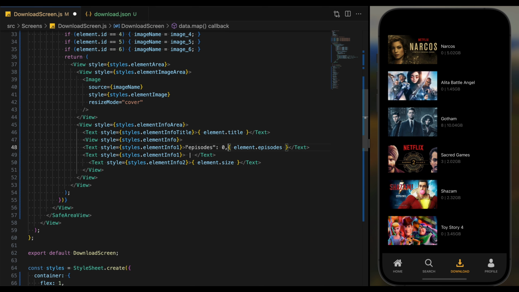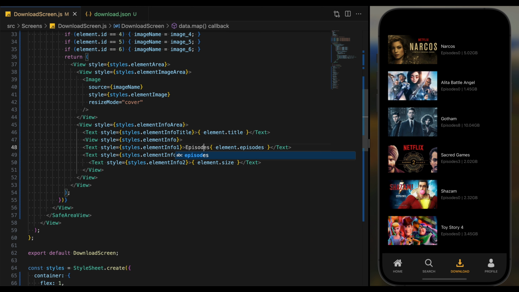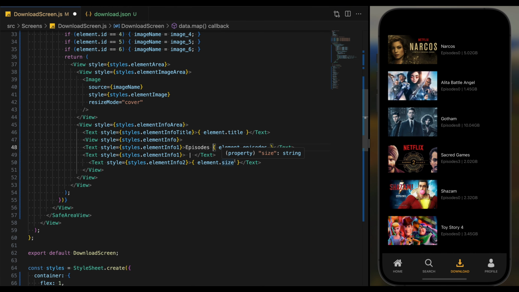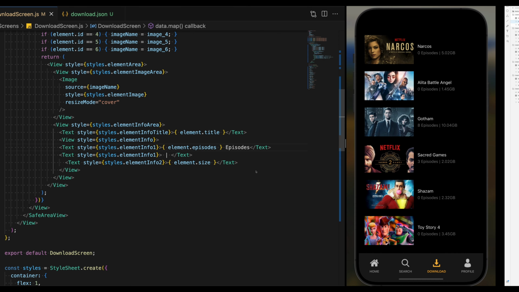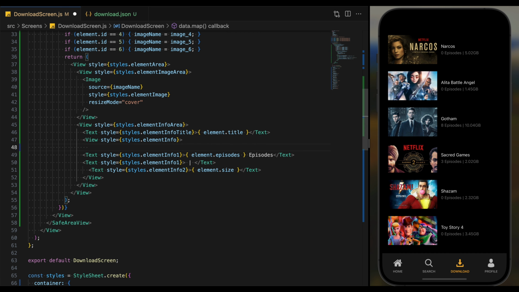Let's type episodes. We need to bring the number to the beginning. All right, so now we have to render this conditionally.